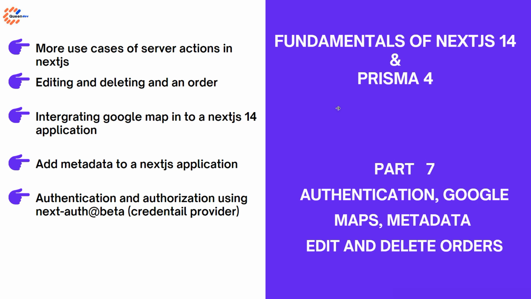We're going to be able to see more use cases of server actions in Next.js. We're going to be editing and deleting orders, like I said before. We're going to integrate Google Map to Next.js. We're going to be able to add metadata into a Next.js application. So this is basically what we'll be doing here. We are also going to handle authentication using the next-auth beta version, which is supported in Next.js 14.